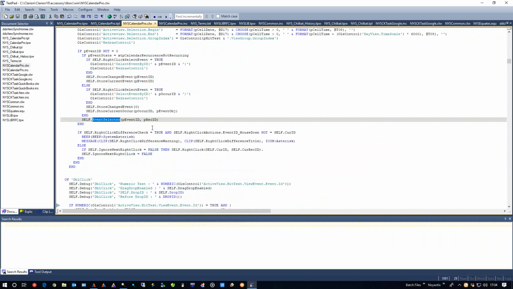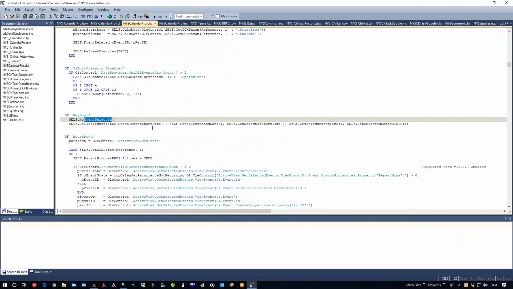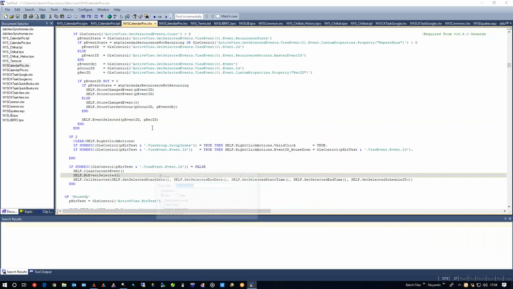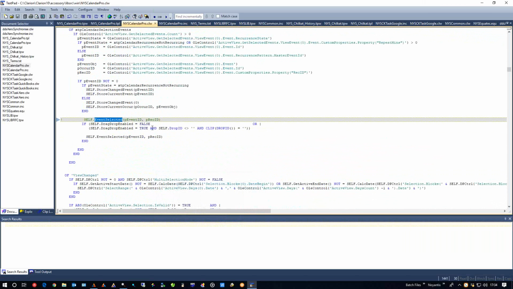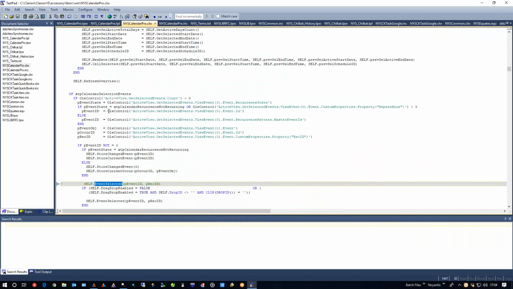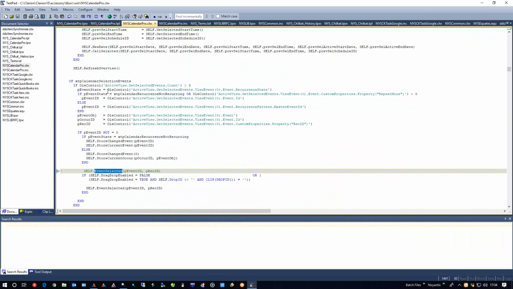And then we're back. It's got to be a selection changed. Selected event.